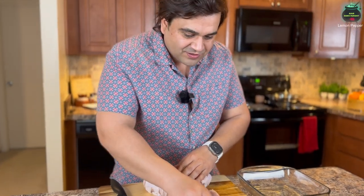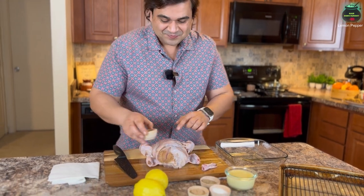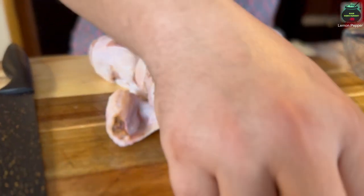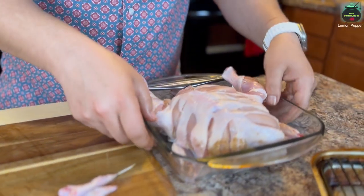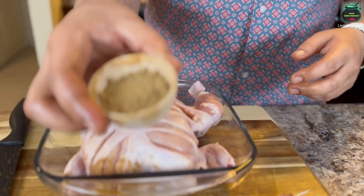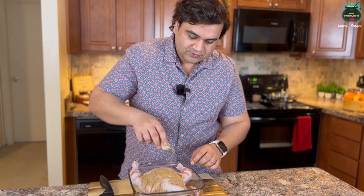So here is our pomegranate seed powder. I was pressing the chicken, but this side of the chicken was just getting dipped in the pomegranate seed powder. We will take our chicken after the cuts. We'll put it right here. So why not start with this, right? This is our pomegranate seed powder. You need 1 whole tablespoon. Add 1 right on top.